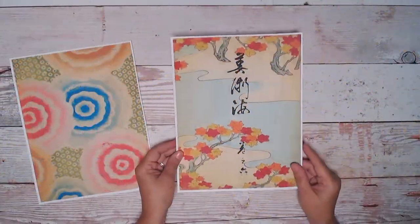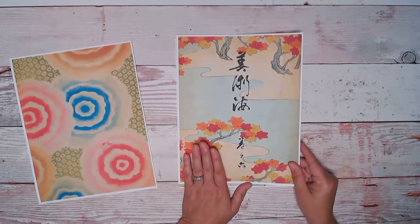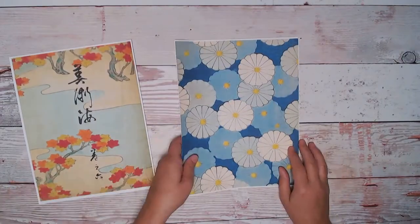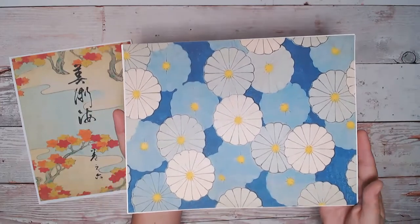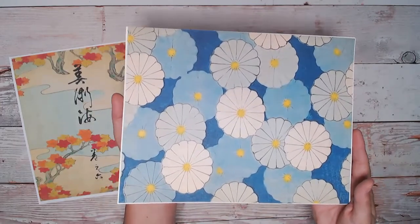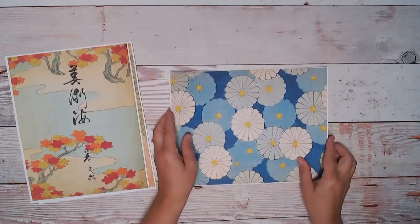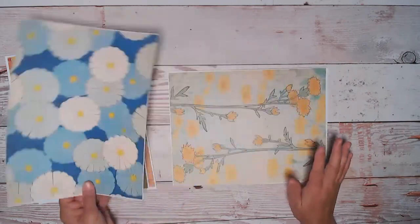But it's so beautiful with these leaves. This would make a very pretty fall journal too. Look at this one. This is like something you would have seen in the 60s, not 120 years ago. They were so ahead of their time. So beautiful. I love every one of these and I cannot wait to start working with this.